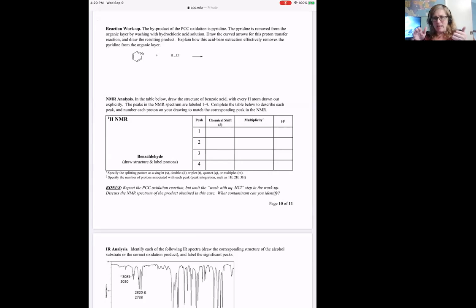And the reason I included it is not just as busy work, but this is a cool feature of Beyond Labs. It lets you do that and see, hey, this is actually why I'm doing this step in the workup, and if I skipped it, this would be the problem that I encountered. So I think it's great because it reinforces that this isn't just a laundry list of things that we're doing because it tells me to do it. Every step in the workup has a specific purpose and function. That's why it's important to know what you're doing and why you're doing it. So I think it's a neat little side venture you could go on.